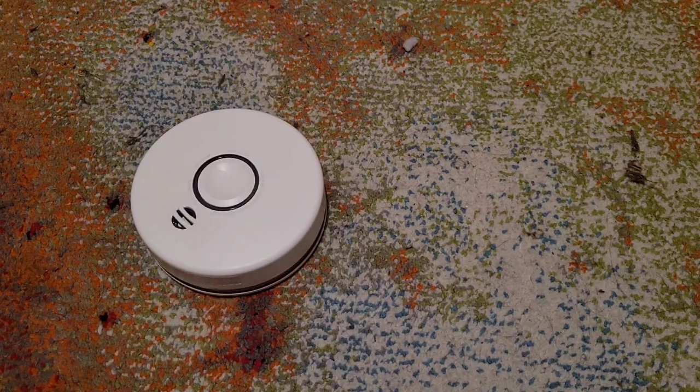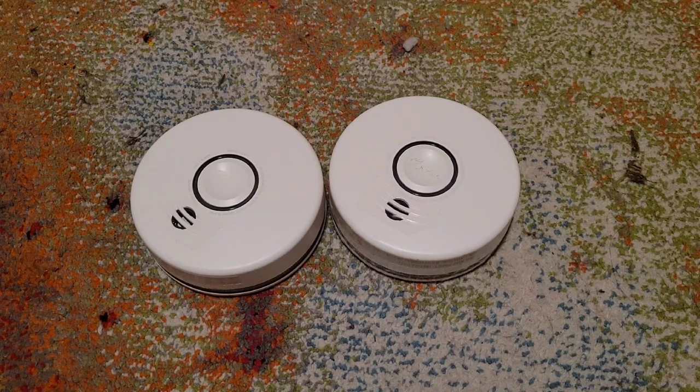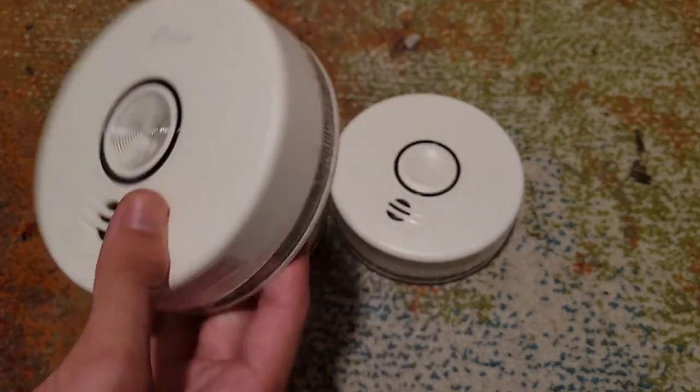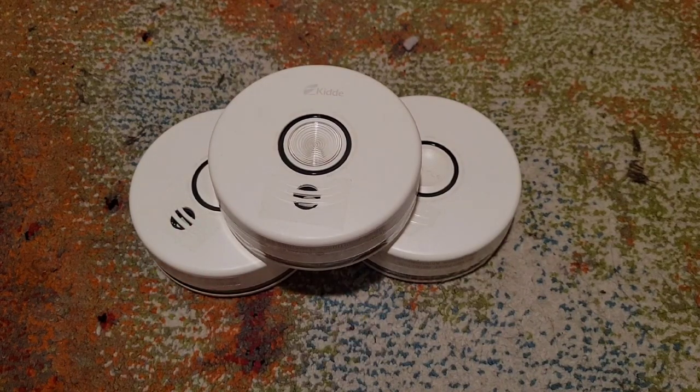And then we have my DCS-W, the smoke only battery operated wireless. The combination battery operated wireless, the DCSCO-W, and then the smoke only escape light wireless interconnect, the LDCS-W. And that's all my P4010s. I did also forget to mention that those actually have a grandma voice. So, I call it the grandma voice because it sounds like a grandma voice.